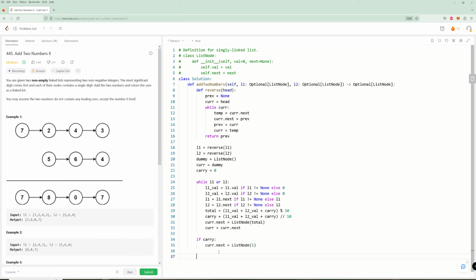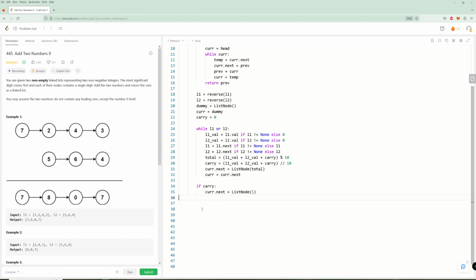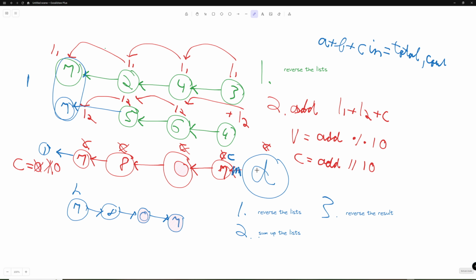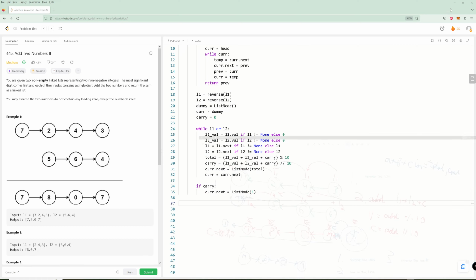Now we need to do a couple more things, so let's get some more space here. Now our list looks like this, right? It's going to look like the dummy node with these nodes in reverse order, but we actually need to reverse them. So we're going to make our current over here, and then we're going to reverse this list. And we're going to sever this connection because we don't want the dummy node in our outcome. Okay, so let's do that.